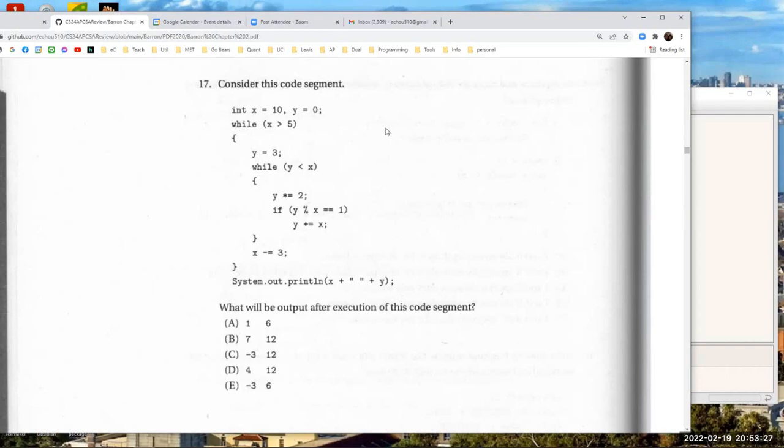So this one, you need to trace the loop, right? Are you okay? Yeah, I'm still thinking. You may need to have a table for this one. Let's actually work together. This one you cannot just look at; you have to pull out your pencil and paper. So the initial values: X equals 10, Y equals 0.